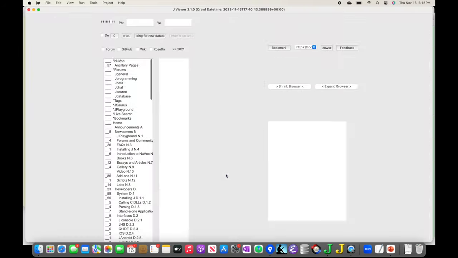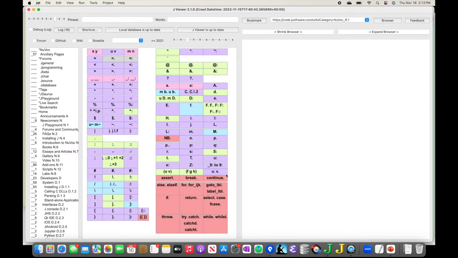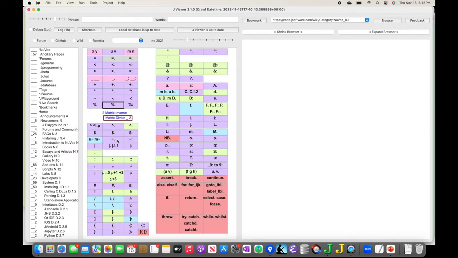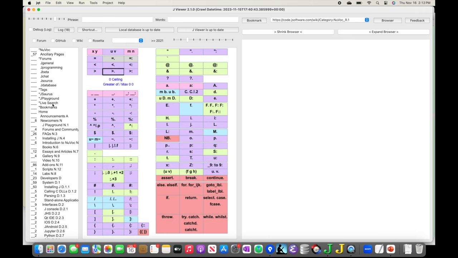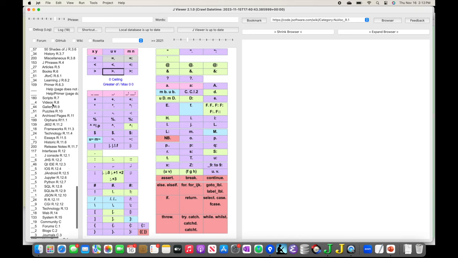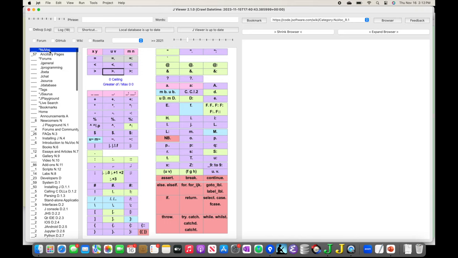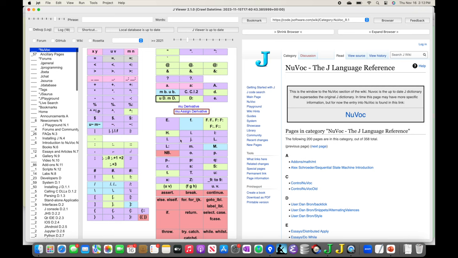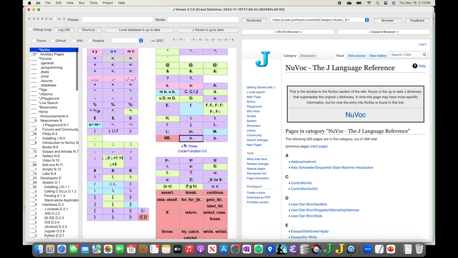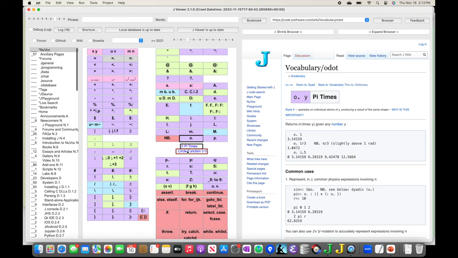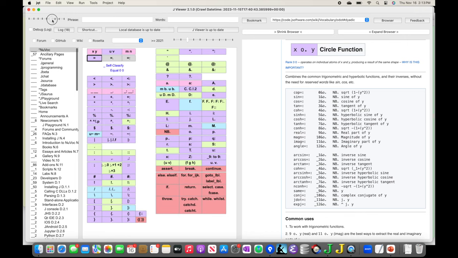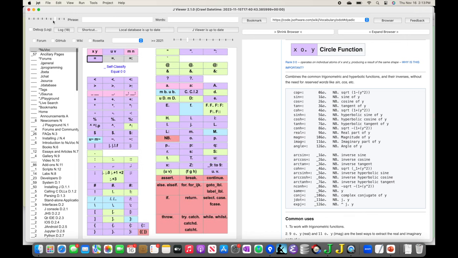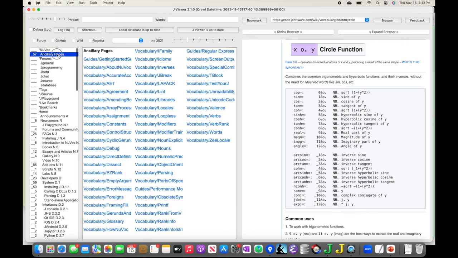The interface is divided into two sections, a browse and search area on the left, and a web view on the right. On the far left, the table of contents provides navigation of a category hierarchy. NuVoc is compressed so it fits on one screen, and the valence links appear as you hover over a glyph. Clicking a valence link loads the corresponding page. Note the slider in the upper left, which lets you adjust font sizes and other display metrics to suit your resolution. The ancillary pages come from NuVoc.